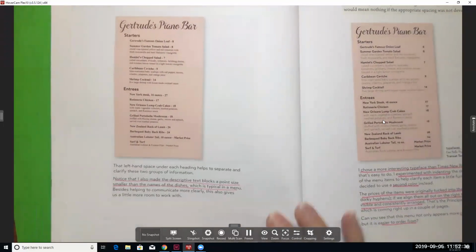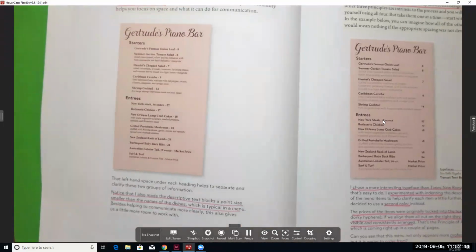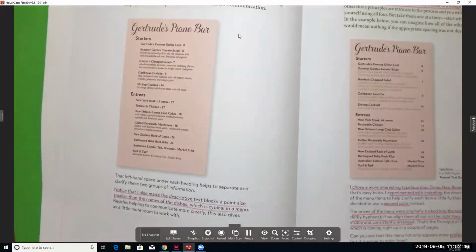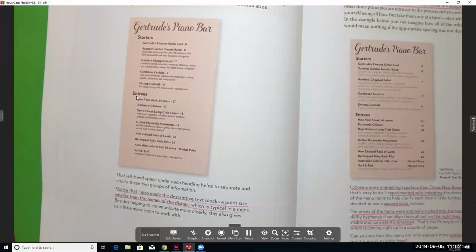And it gets even better. On the left here, and actually I can put both of them out, that's probably easy. I think the indent, so I've got starters and then I indent my starters, that's even more clear. There's still a slight increase in space between the two, so that didn't change.